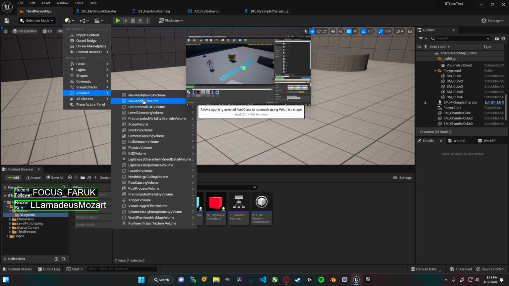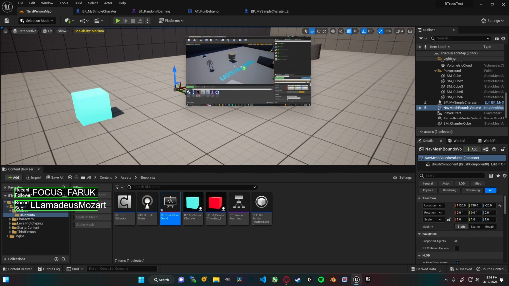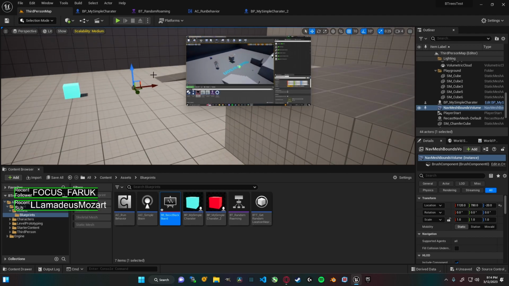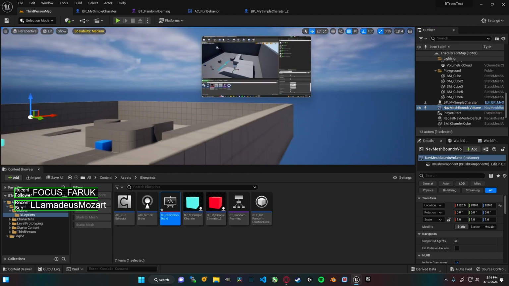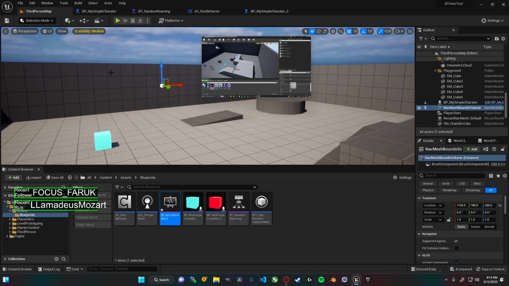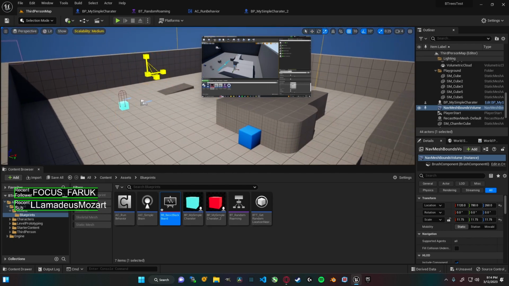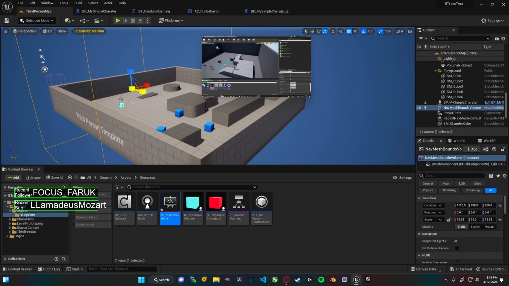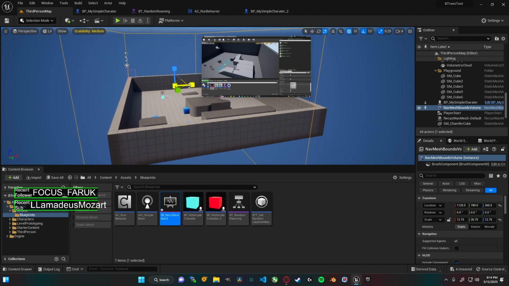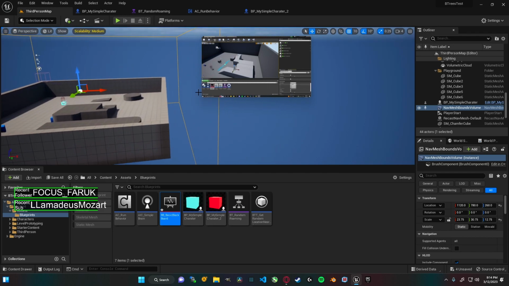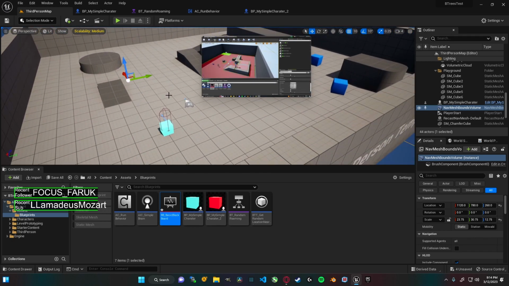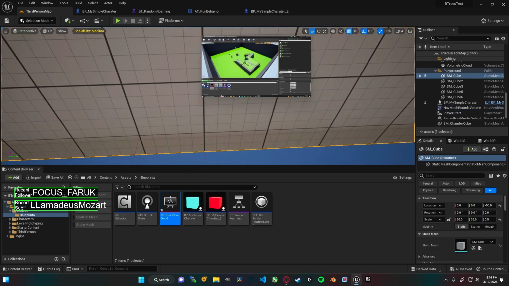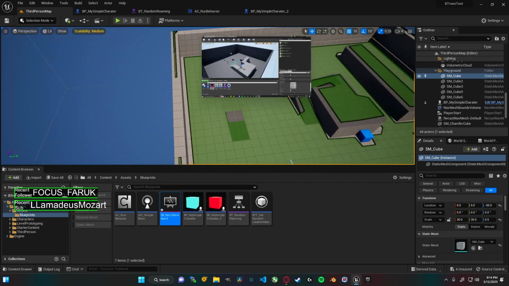Drop that in. You're going to center it to 0, 0, 0, just down here in the bottom right. Wait, where is it? Oh, there we go. I forgot to unpress G. This was in game mode. Boom, there we go. And then I'm going to make that a little bit higher so you can see it, and then spread it across the whole thing. And then you just press the P key to toggle the nav on and off, so you can see it.